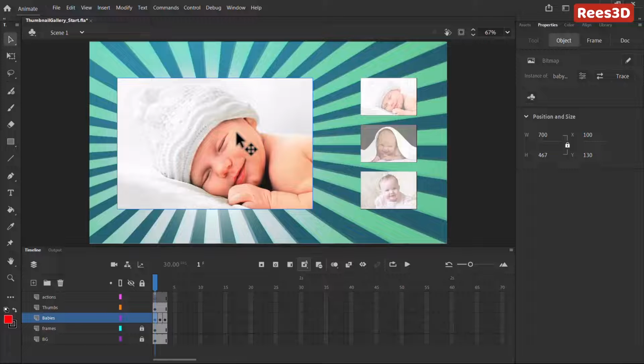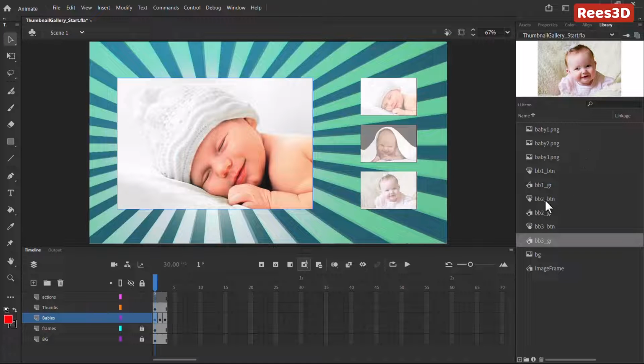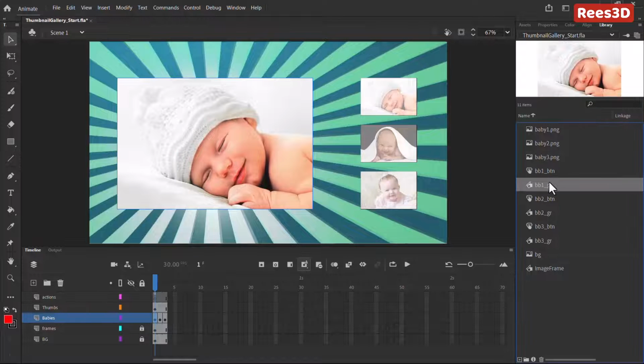Okay, so one other thing that we can do is, instead of just converting this into a graphic symbol, we can also bring in this graphic symbol that we already have. So that's up to you. If you want to just convert this into one more graphic symbol, then create the animation inside it, or you can just bring this over here as well. So let's just use this one itself. I'm not going to bring that over here.